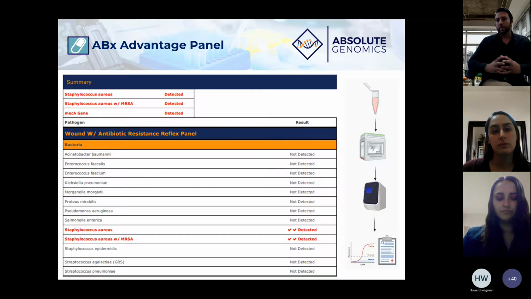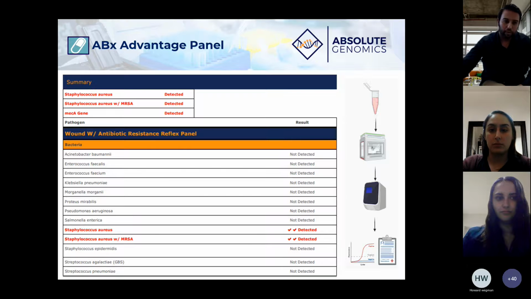So first of all, this is a wound care report, for a patient who had a wound infection. The report will first of all tell you which kind of pathogen is causing the infection. In this case, it's Staph aureus. The second part of our report is what is the mechanism of antimicrobial resistance if the bacteria is present. So in this case, it's the mecA gene, which confers methicillin resistance. So it's MRSA Staph aureus bacteria. So this is the first part of the report where we identify the problem.